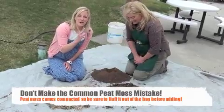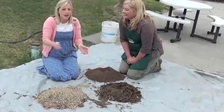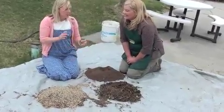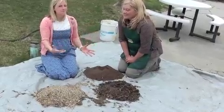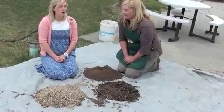That was my mistake number 2, is that it's compacted, right? It looks like that little rectangle, and I just started throwing it in. So make sure you let it sit out, fluff up, and then take a portion to match your other portion. Or you've got way too much peat moss.